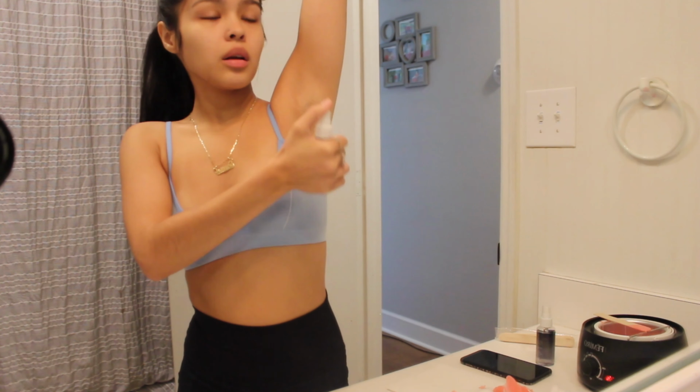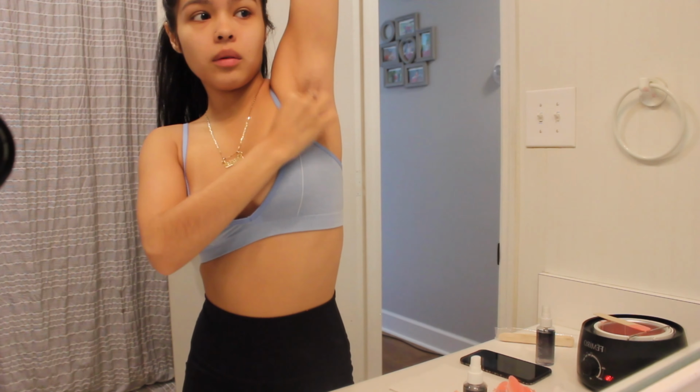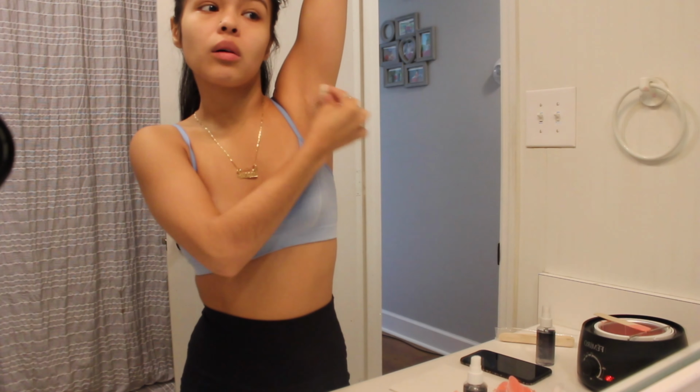So now I go back in with the pre-wax and spray on this one. And with a clean cotton ball, you kind of just wipe it. And you would think that your armpits aren't dirty, but this is one of those areas that are kind of like closed up, it does get dirty. Even if you don't smell, it's still gonna be a little dirty.